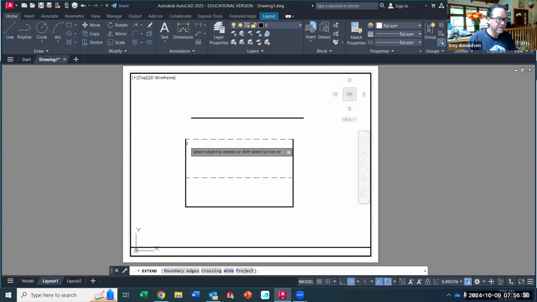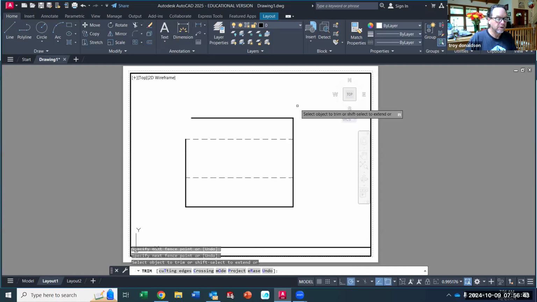If it doesn't see another object, then it won't extend it. So it won't do that one, but it will do this one. All right? And then I could go to trim and get rid of this part. So very, very handy to trim and extend and move and copy, and of course, erase and try it again.